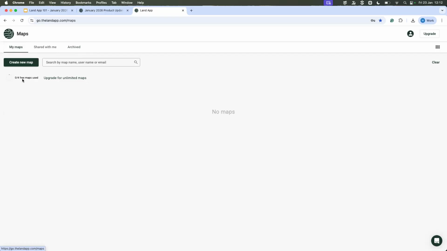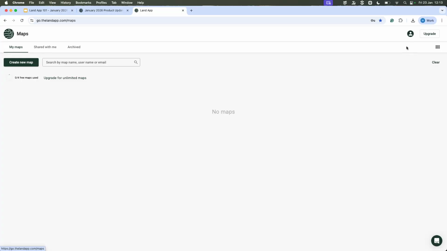Before I create a new map, you'll notice in the free account as well, I've got a maximum of 4 maps within this account, and there's a maximum of 25 plans within each of those maps. If I have 4 in this page here and I need another one, if I just pop them in the archive, where there is also a maximum of 4 maps, I can just do that to free up a map space here if I needed to. And then of course in the paid subscriptions there's unlimited maps, so do bear that in mind if you need to create lots of them.